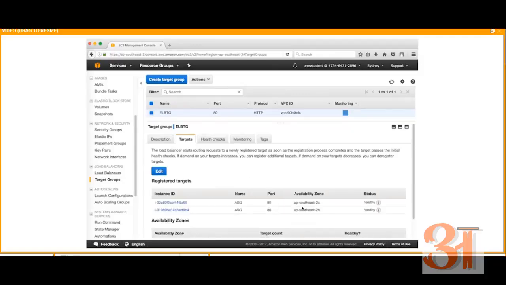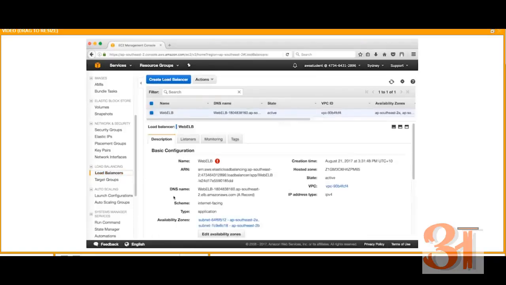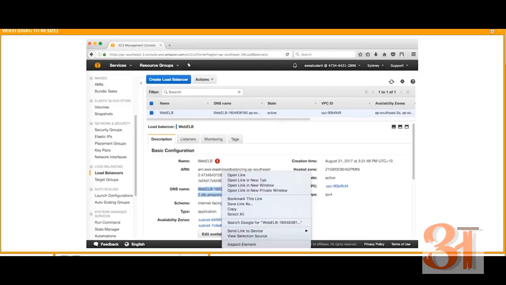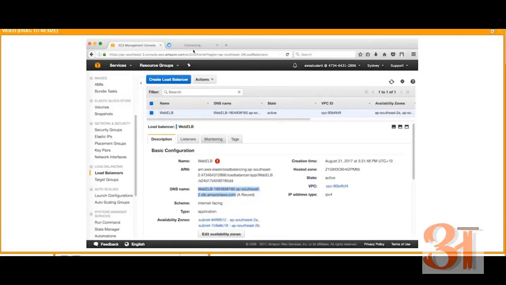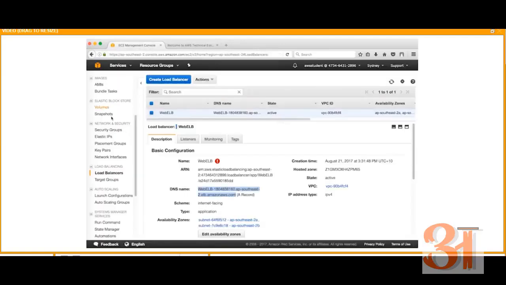After verifying the status, we can go to the load balancers and access the ALB by using its DNS name. We could compare the instance ID to make sure the ALB is pointing to the newly created instance.